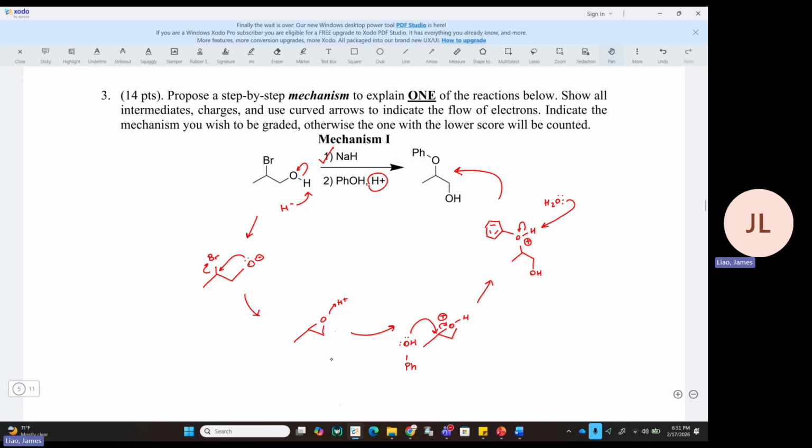So let's go back to this one right here. If I were to add a base instead, so let's say it's water with an OH minus, then what I'm actually going to do is grab this here first and open this up, so it's going to be on the other side, and then I'll be deprotonating the water. It's going to turn back into a base catalyst again, because remember, we had to regenerate the catalyst.